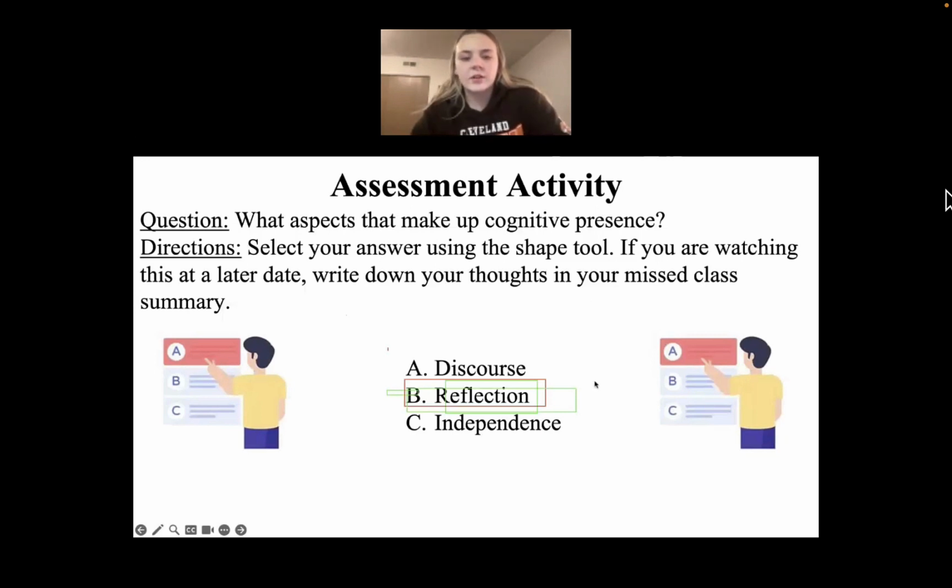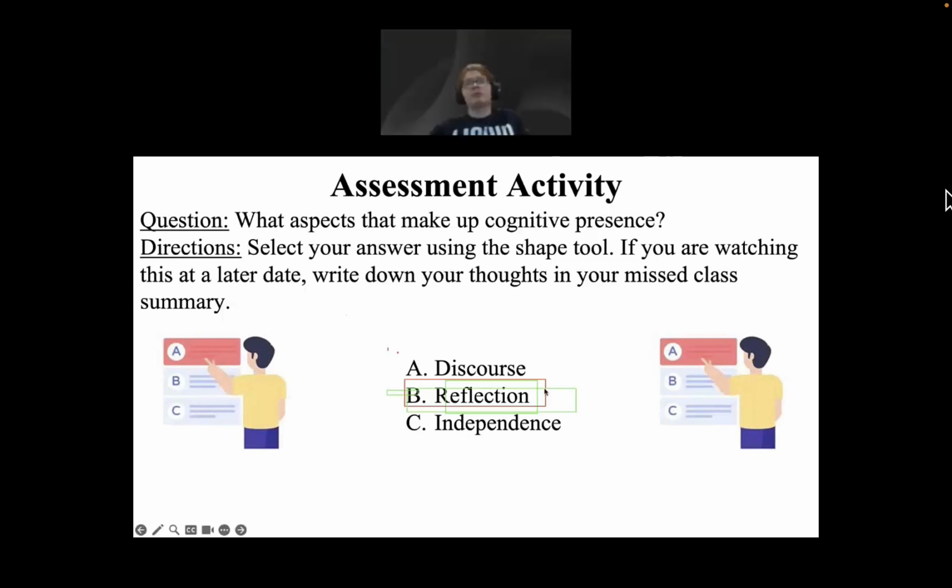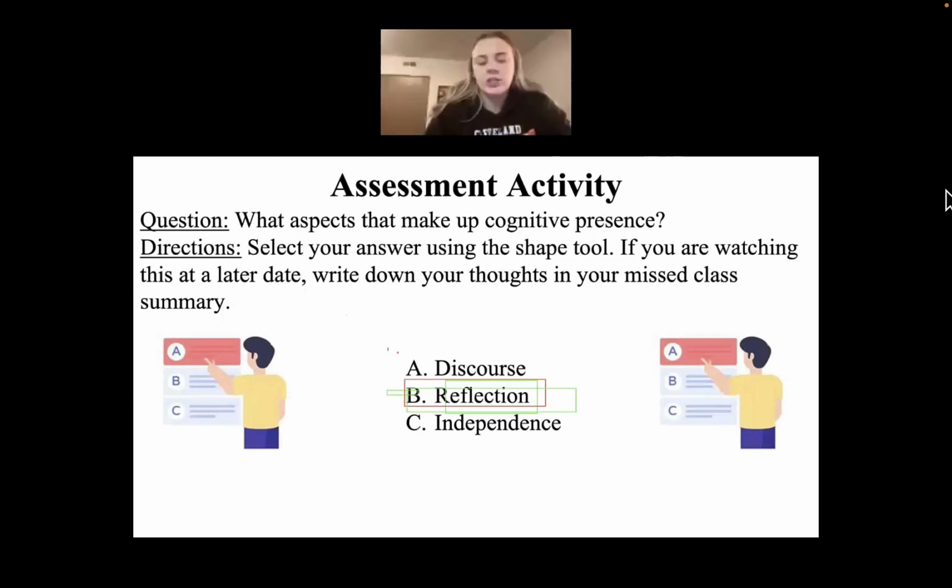Do we just have reflection? Yeah. Okay. So reflection is right, and then also discourse, just that communication and collaboration working together.